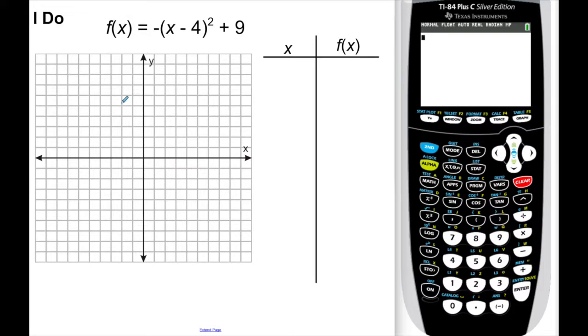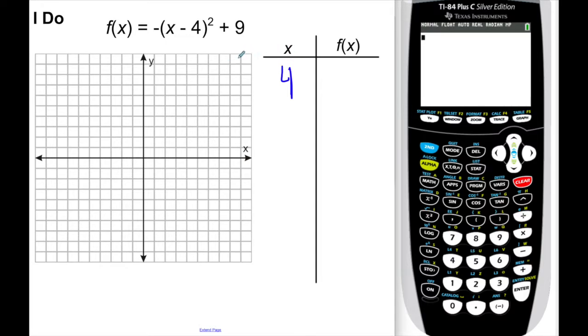Okay, so what I'm going to do is this. I'm going to now think about what's the easiest number to plug in. What's the number that would be really, really nice to plug in? The number that would be easiest, if I'm thinking about it, working smarter, not harder, is 4, right? Remember, with standard form, 0, C, easy.